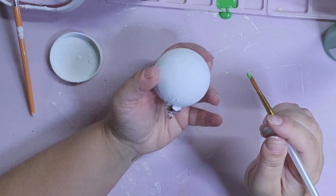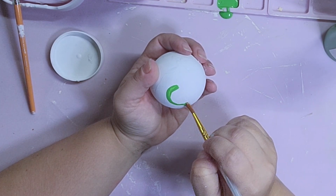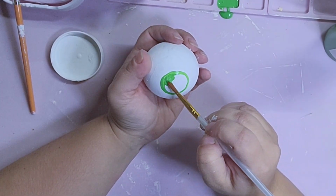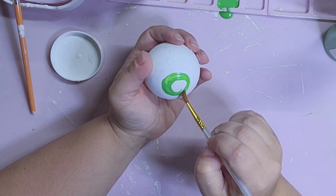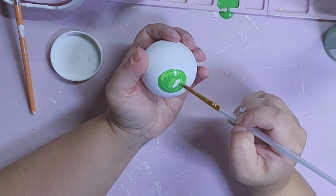Next, I'm going to take some lime green paint and I'm going to draw a circle around the inside of my eyeball. This is what we're making, is an eyeball. Now, when you make your circle, you want to make sure that the top of the ornament is facing down. I hope that makes sense. So the part that you would actually hang a string from, it needs to be facing down.